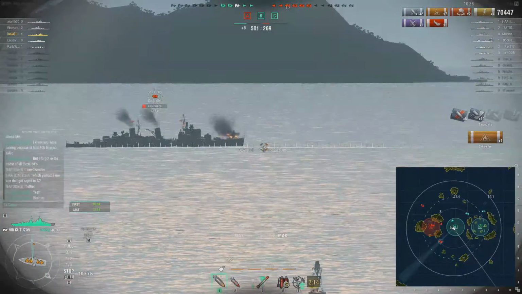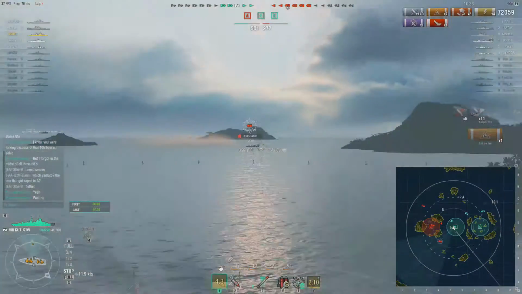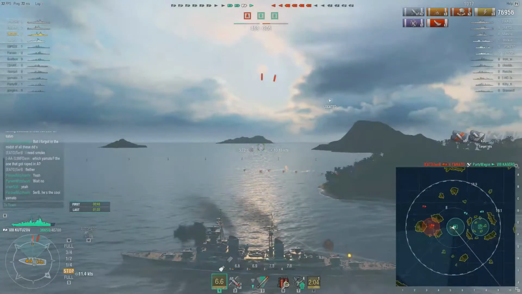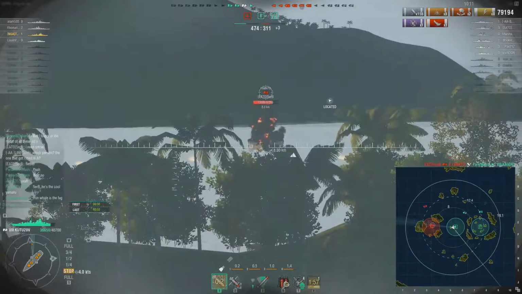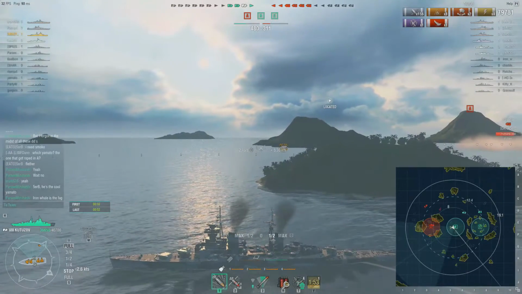I'm gonna see the Edinburgh there again. I'm in my smoke, so this is good. The Montana and the Yamato won't be able to spot me unless they get really, really close. And I have this island here on the starboard side of me, which is good as well, because you can see it just blocks some torpedoes for me, which is fantastic. And I'm able to swoop in behind this island in case, if and when my smoke runs out.